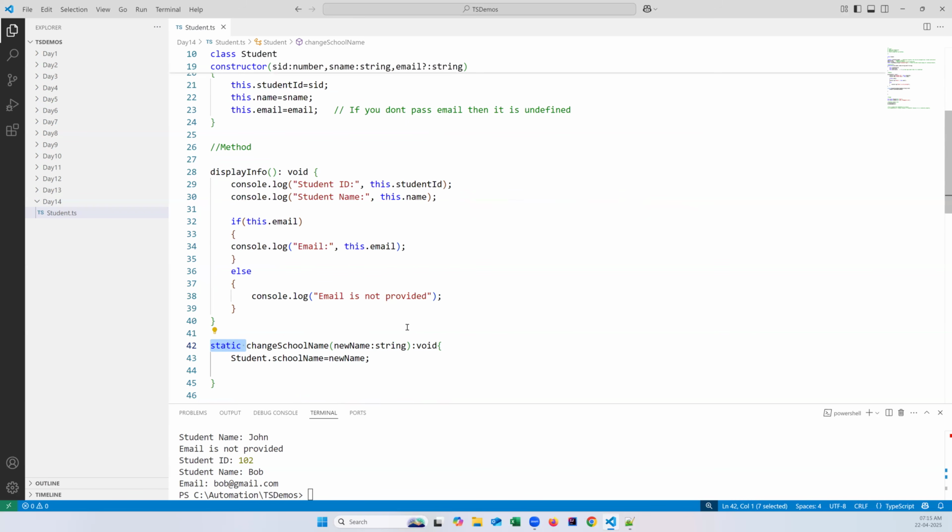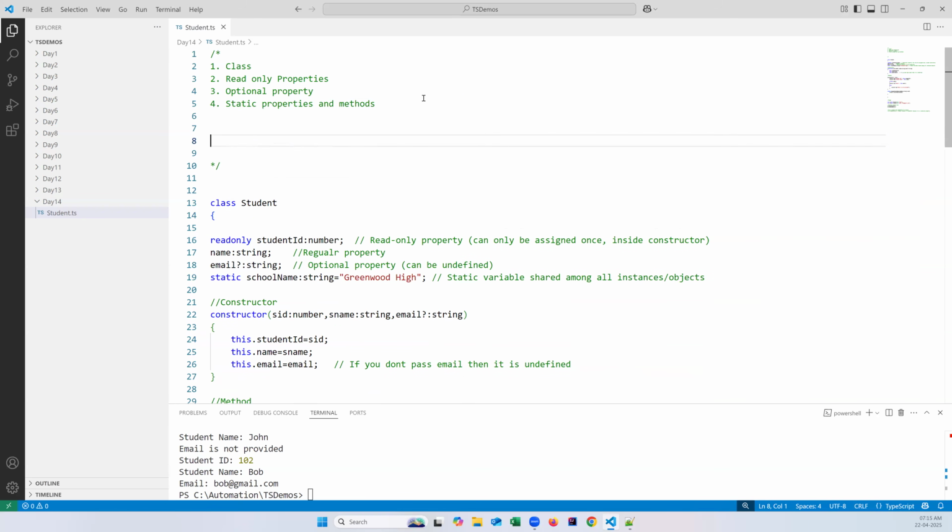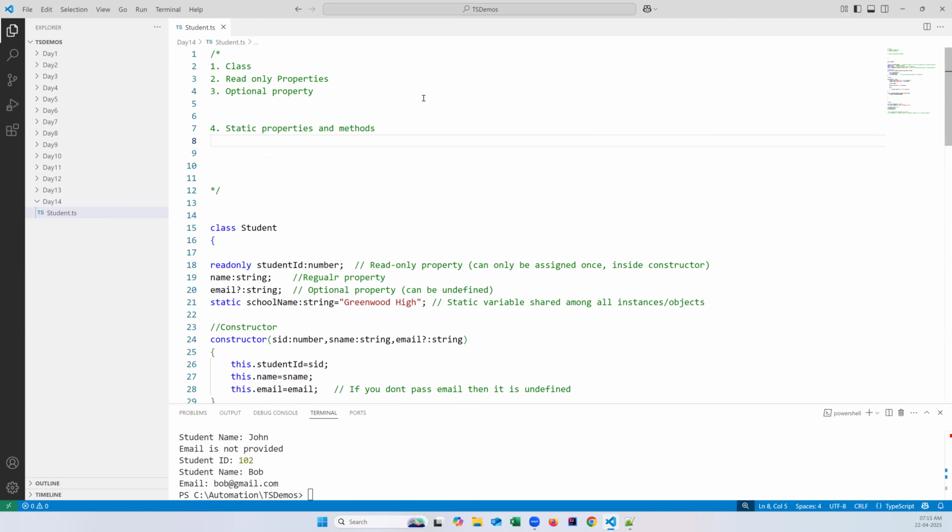Okay. A few important things you need to understand here about static methods and static properties. This is a little different. The first point: static properties or methods are common across all the objects. They are shared by all the objects.